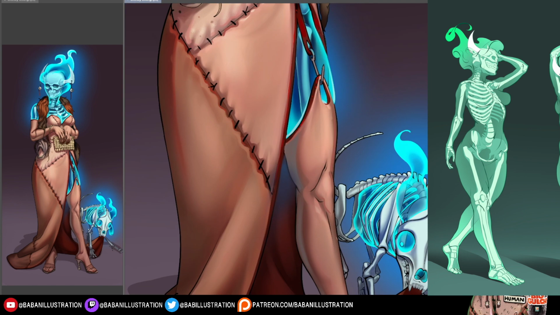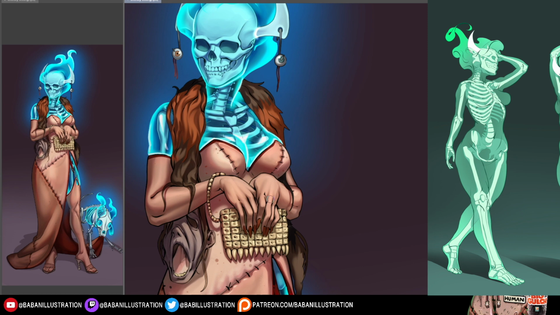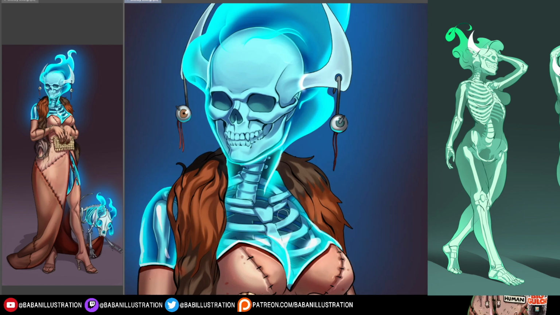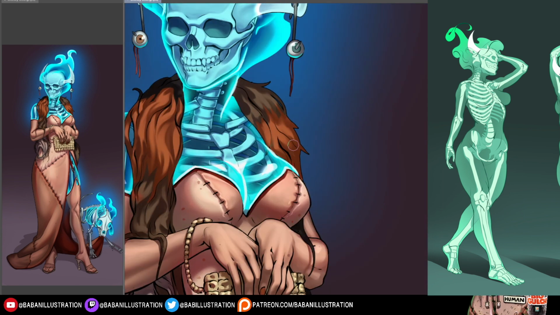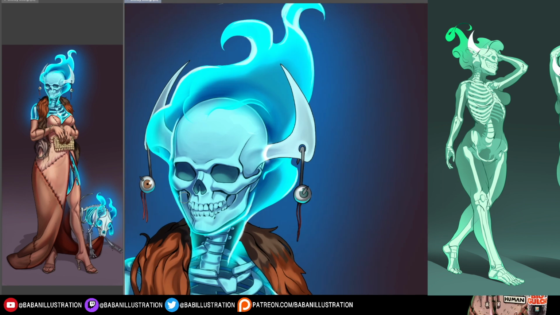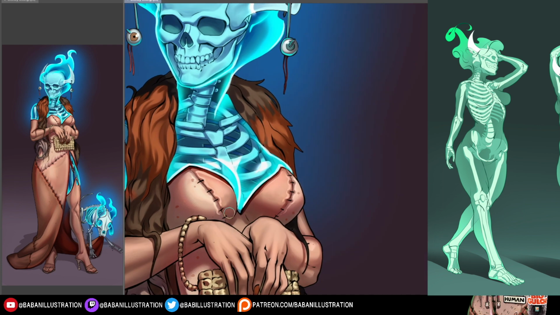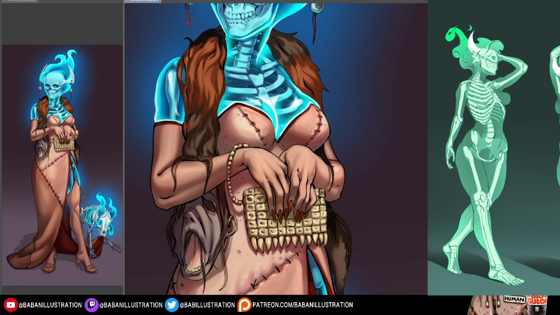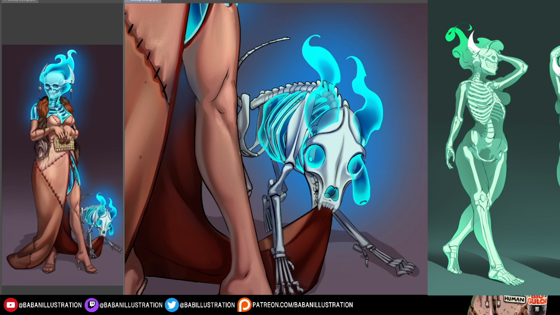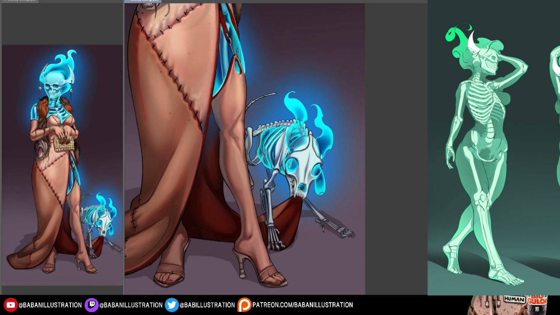With the skeleton too, I've mentioned that I tend to use a site called Sketchfab a lot, and if you search for scans of things there are a lot of museums that will have scans of exhibits that they have, so they'll have scans of different animal skeletons and skulls, and sometimes you get human ones as well. I prefer to use those if I can because they're more accurate than ones that people have sculpted generally. So I've been keeping those out the side of the canvas so you can't see them in this time lapse because it's only recording my Clip Studio Paint window. But I did have those off to the side, and in Sketchfab you can rotate that 3D scan.